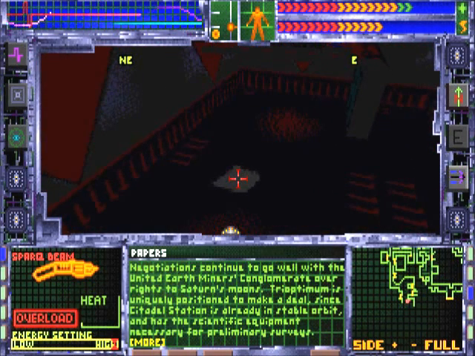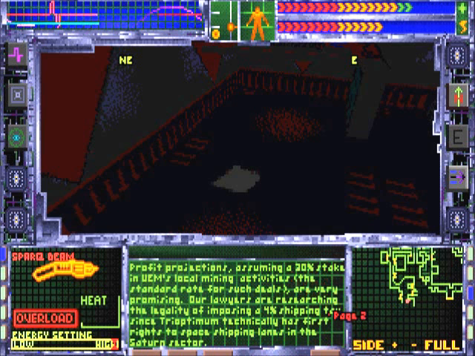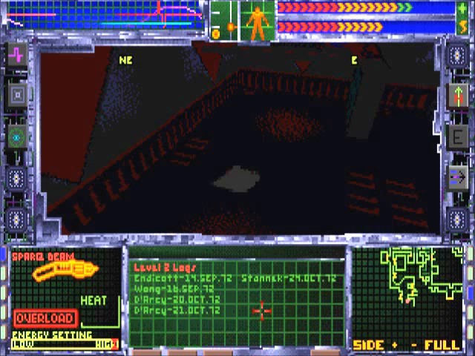Let's read them. Negotiations continue to go well with the United Earth Miners conglomerate over rights to Saturn's moons. Trioptimum is uniquely positioned to make a deal since Citadel Station is already in stable orbit and has the scientific equipment necessary for preliminary surveys. Profit projections, assuming a 30% stake in UEM's local mining activities, the standard rate for such deals, are very promising. Our lawyers are researching the legality of imposing a 4% shipping tax, since Trioptimum technically has first rights to space shipping lanes in the Saturn sector.